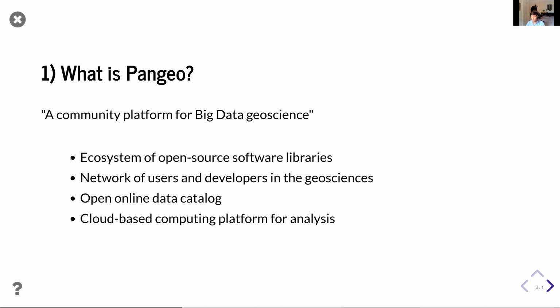But Pangeo is also pushing another aspect forward, which is cloud-based computing. Their aim for big data geoscience actually revolves around not having to pull the data down, and instead you take the compute to the data, so to speak, and do your work in the cloud. And Pangeo provides some tools to allow users to do that.